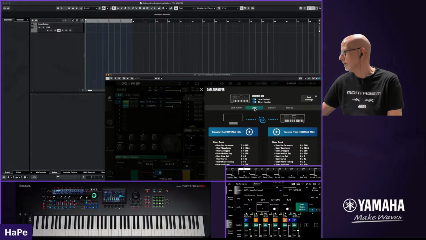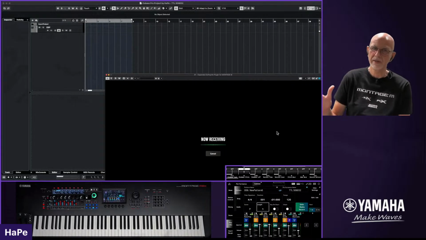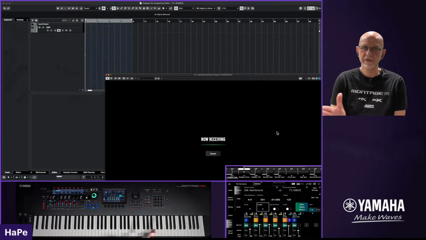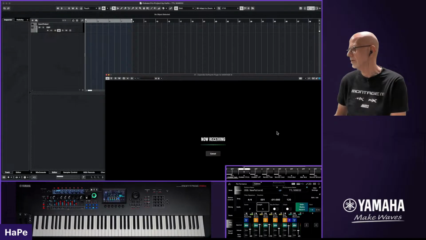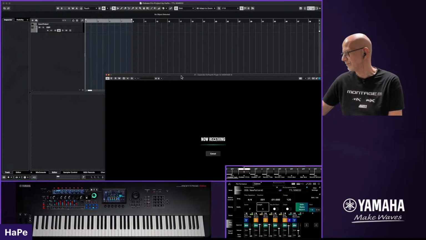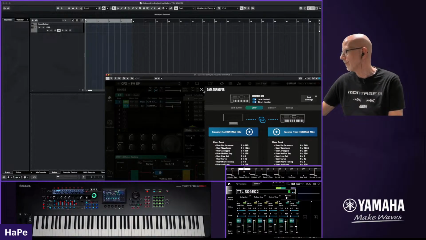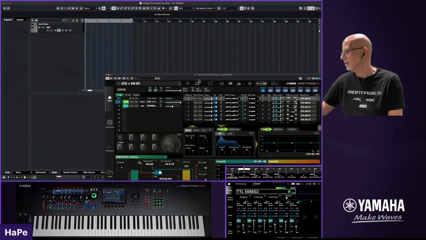In my case, I'll take the user because I prepared a pretty small user memory only containing a few performances, a few waveforms, and a few user arpeggios. As soon as I press this arrow, receive from Montage M8X, it starts to transfer the content from the instrument into the plugin. It takes a moment, but since this is a pretty small file, it doesn't take too long. There we go. So I can close this dialog.